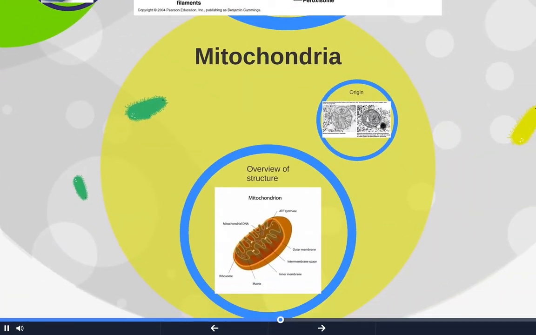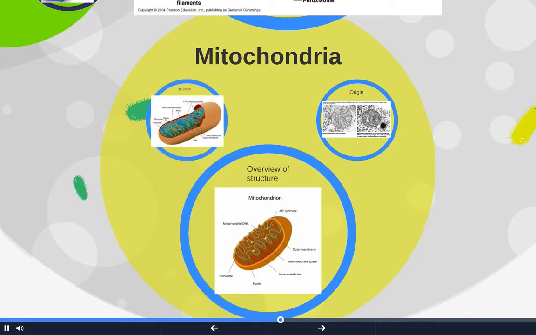Now the great mitochondria. The mitochondria packages the energy from the food you eat into ATP molecules through cellular respiration. It provides energy for both plant and animal cells. Every cell has a different number of mitochondria. There are more mitochondria in cells that have to perform lots of work, for example, your leg muscle cells, heart muscle cells, etc. Other cells need less energy to do their work and have less mitochondria.